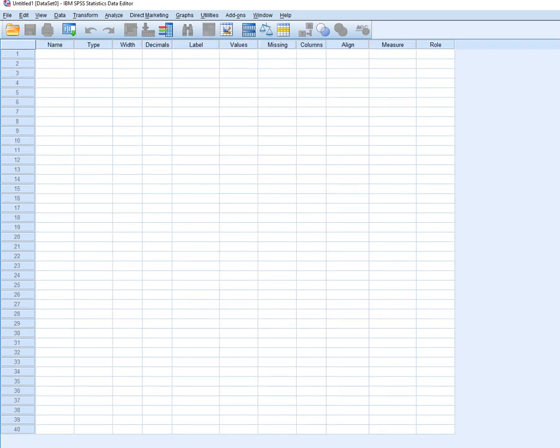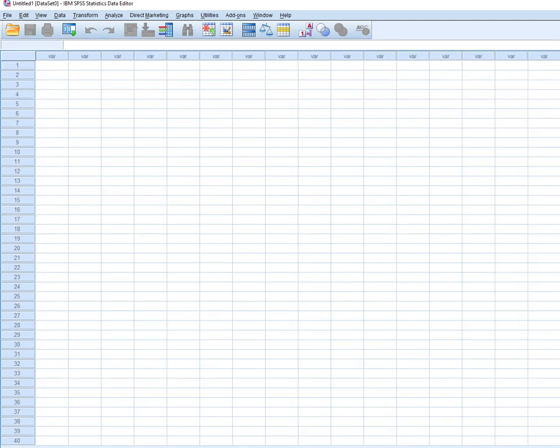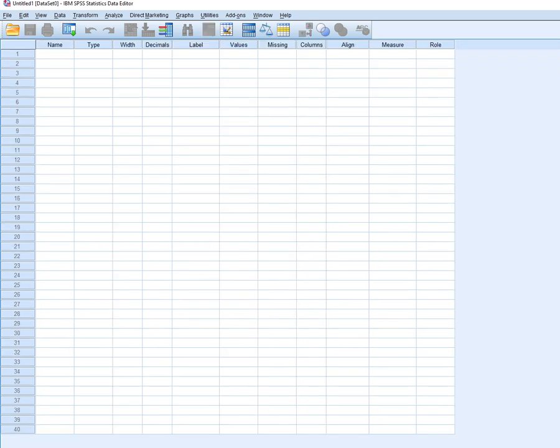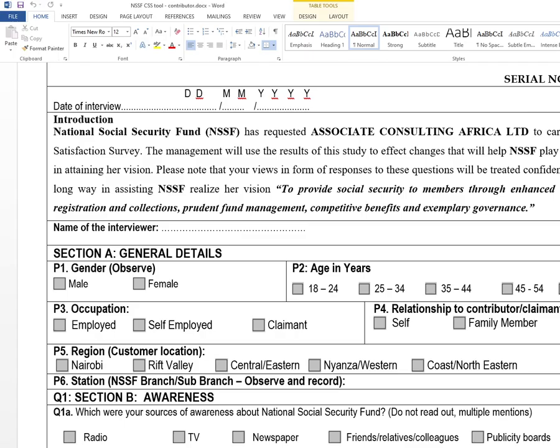So variable view is the interface whereby you will code your variables. That's just that, the interface where you code your variables, and variables are the questions in the questionnaire. Data view, on the other hand, is the interface whereby you will code the cases or the answers. Okay, so let's do it so that we see what these things are that I'm talking about. We're not doing theory, so let's dive in.